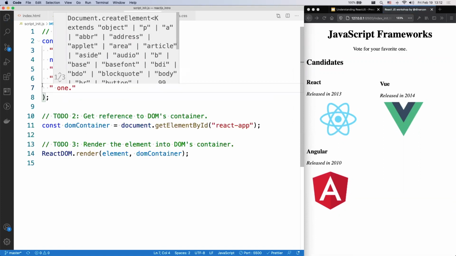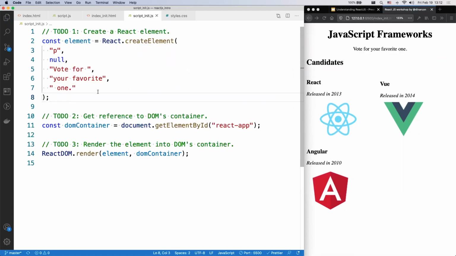So for example, I just saved this and my formatter put it in multiple lines. That is fine. It's actually easier to read. But as you can see, I save and I get the same result on my right. The only difference is that I am breaking up the string to render as multiple arguments to the create element function. Why do we do this? Because this will allow us to nest React elements.